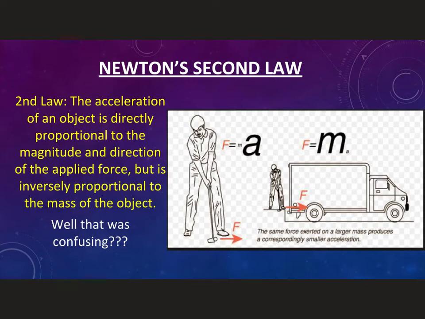Newton's second law. In the way he stated it, the acceleration of an object is directly proportional to the magnitude and direction of the applied force, but is inversely proportional to the mass of the object. But as I've seen over the years, when I give people the exact phrasing of Newton's second law, they go, what are you talking about? That doesn't make any sense. So let's break it down a little bit.